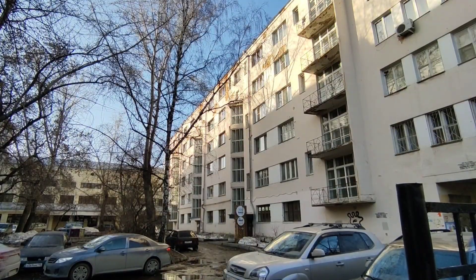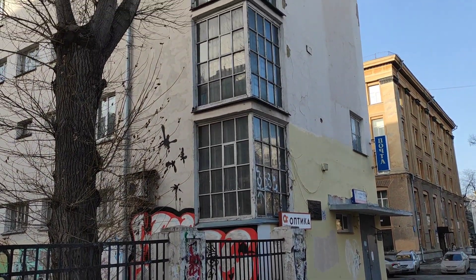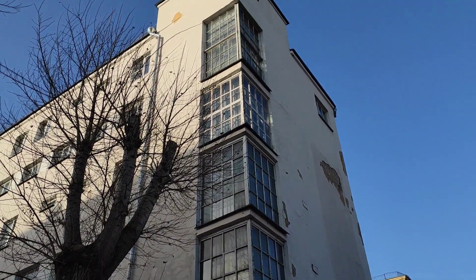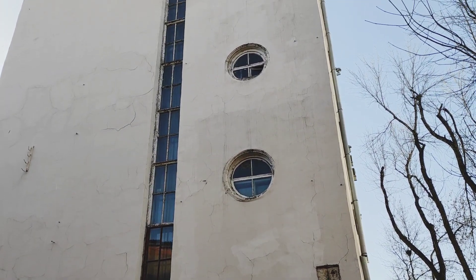The building behind me is a very good example of housing from the constructivist period. It looks like about four different blocks, but they're all interconnected so it's actually only one. With constructivism it's all about the windows. A lot of the time with Soviet modernism I complain about how they update the windows and it spoils the effect, but the great thing about the constructivist architecture here in Yekaterinburg is that even though it's a hundred years old, they're still trying to maintain its original look. Look at how cool these round windows are — that's old school.